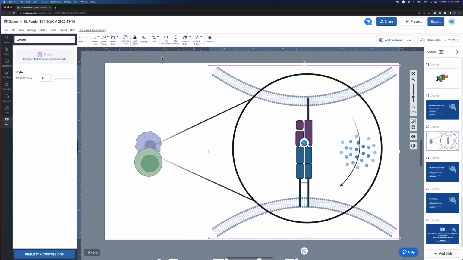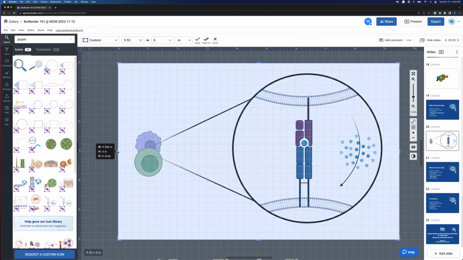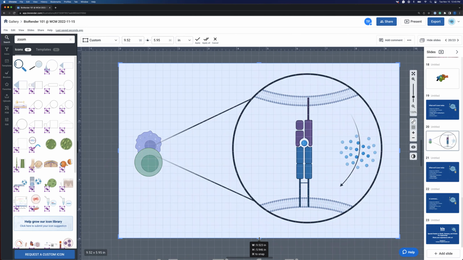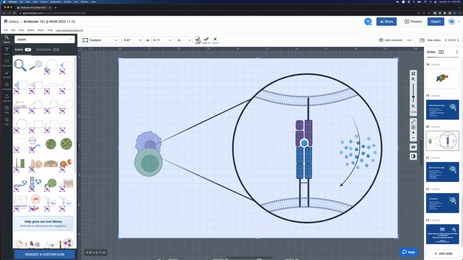And then lastly, what we want to do is make sure that everything is aligned properly in terms of margins. So I'm going to overlay my entire canvas with the grid. What I mean by margins is having the distance from the edge of your canvas to the edge of your icon be consistent throughout your page. To do that, I can just go to canvas size and adjust this a little bit here. Let's make it about 2 units worth of distance. Again, this helps to clean up and make your illustration look very professional. Very easy things that you can do to instantly level up your figure. So I'm going to go ahead and do that.